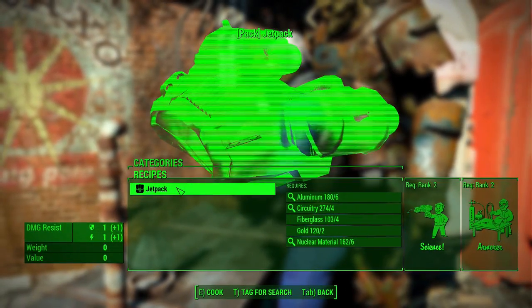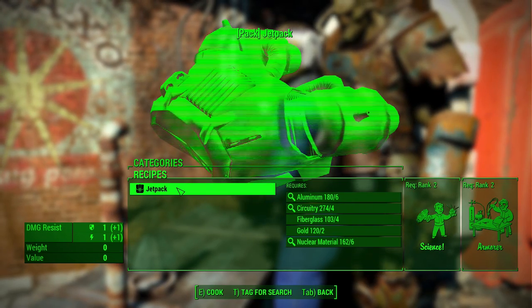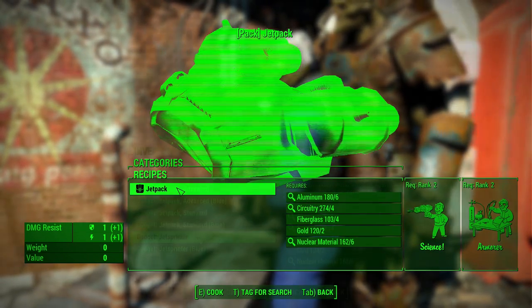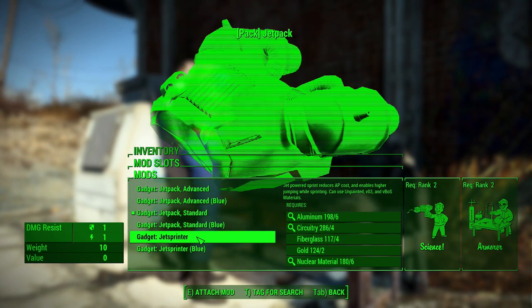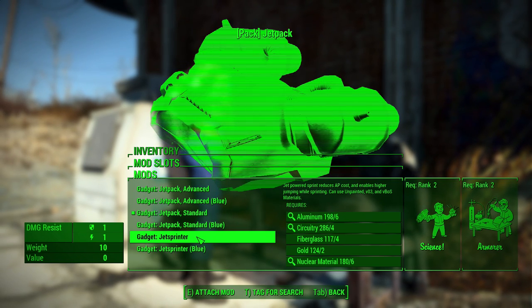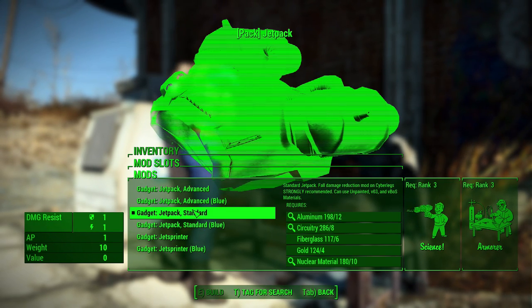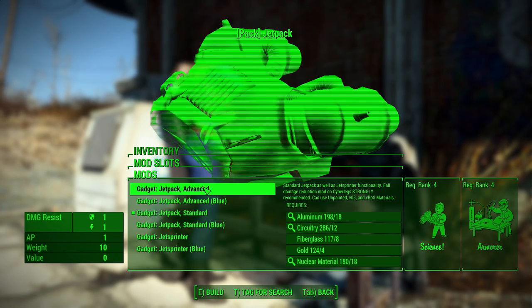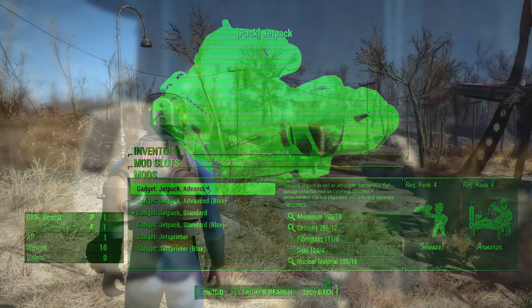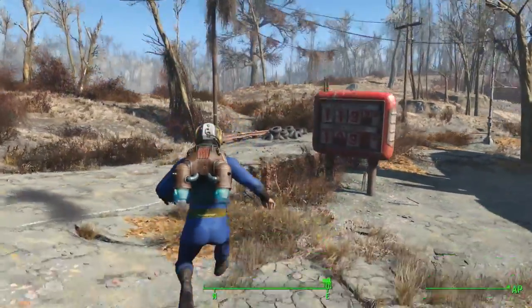The basic jetpack requires science rank 2 and armor rank 2, and you craft it at the chemistry station. To add the actual functionality, you need to go along to the armorer's workbench and either select jet sprinter, which requires rank 2 in armor and science, jetpack, which requires rank 3 in both of those, or the advanced one that requires rank 4.